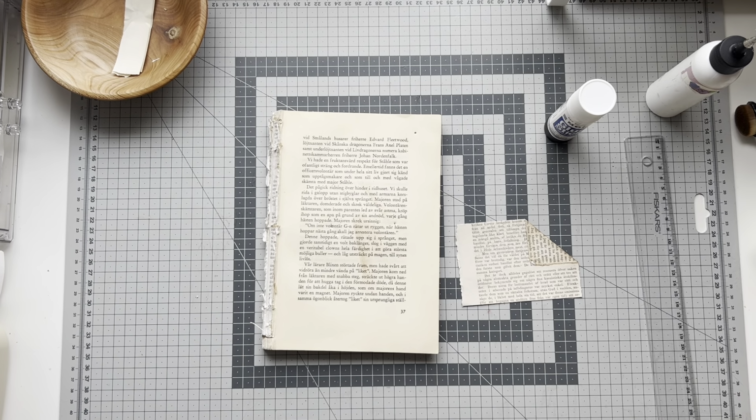I have a bunch of small tea dyed paper, and I want to add some writing space. This is kind of bullet journal paper that I tea dyed, and I can rip it in half and add it to there. Then it is kind of a pocket, but also a writing space. And you can clip it onto the edge of the page. It is a floating pocket. So I will start by gluing this.